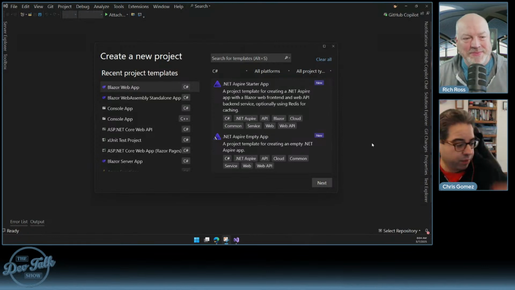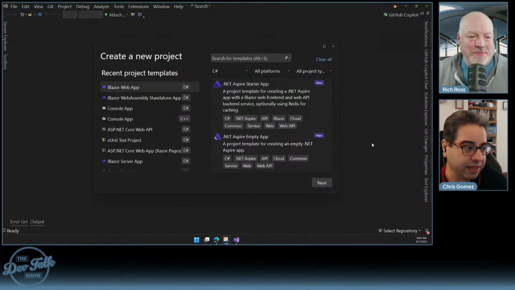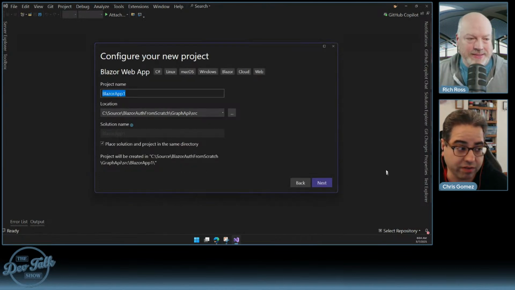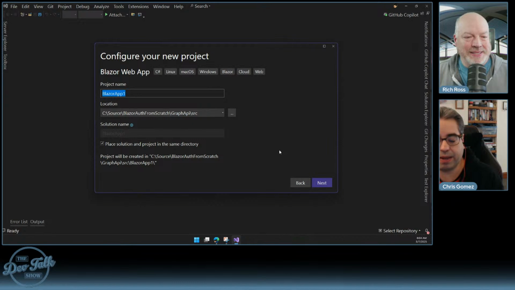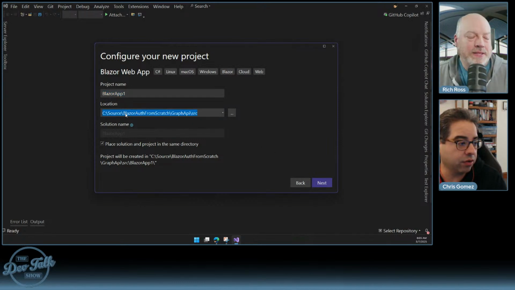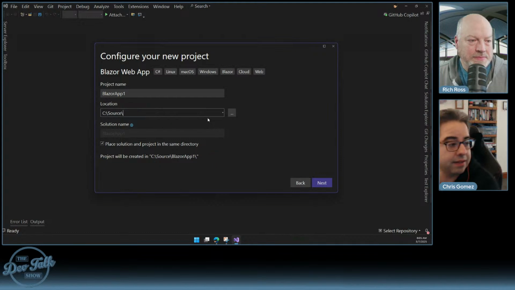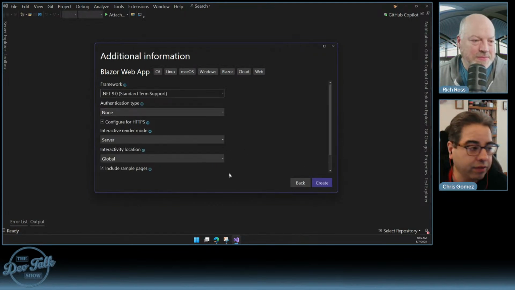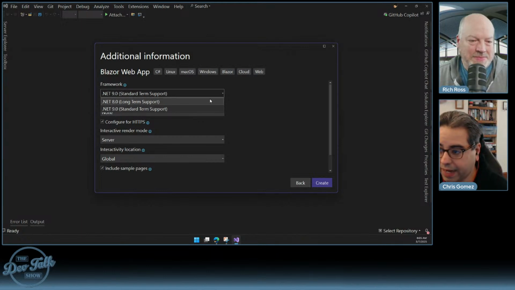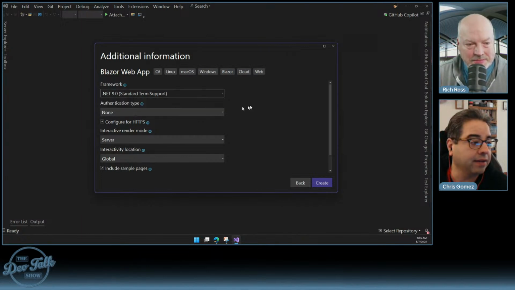So what do I have that we're going to run through as quickly as I possibly can? How many of us just create a new Blazor web app, especially once .NET 8 came out? I'm going to let this be Blazor app 1, but I don't need it to be that deep in here. And when we create this web app, last year we spent a lot of time in .NET 8 doing this stuff, and .NET 9.